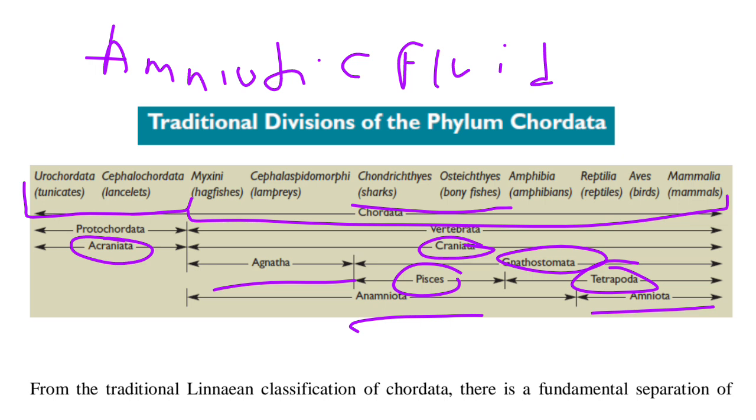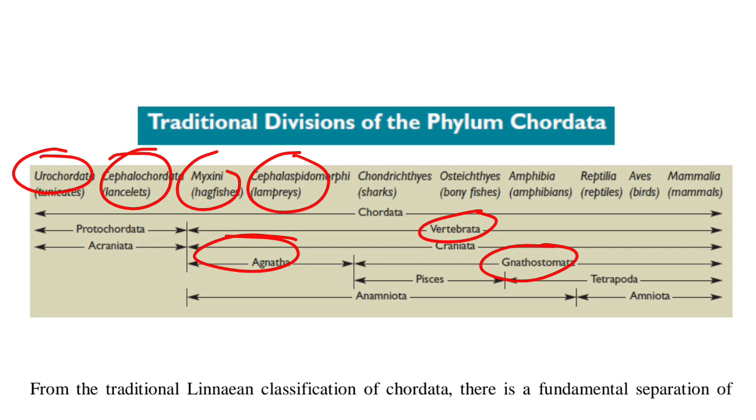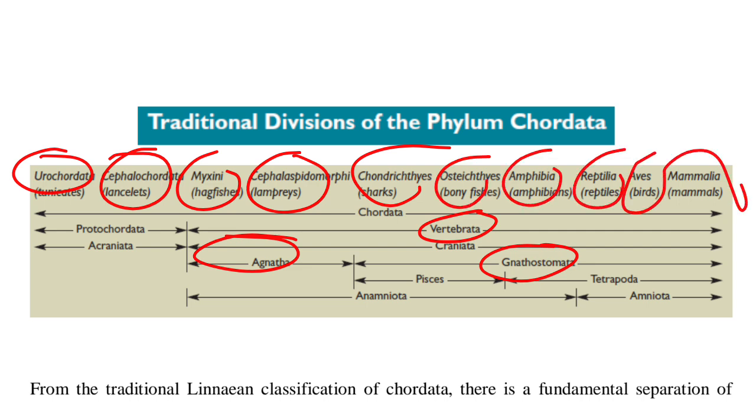But generally, the first one that I classified for you is the general classification, which is urochordate, cephalochordate, and vertebrata, you understand? So let me just mark it again. Urochordate, cephalochordate, and vertebrata. Are you getting me now? Under vertebrata, we have the gnatostome and the agnatans. Under agnatans, we have lampreys and hagfish. Under gnatostome, we have the chondrochite, osteochite, amphibia, reptilia, aves, and mammals. And among these, we have anamniota, those that don't have amnion, and amniota, those that have amnion.